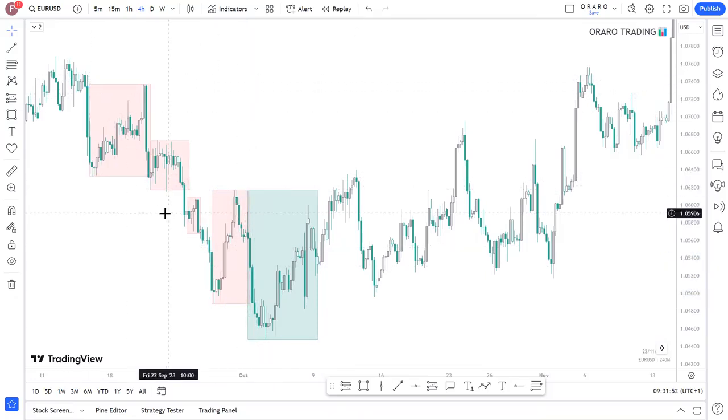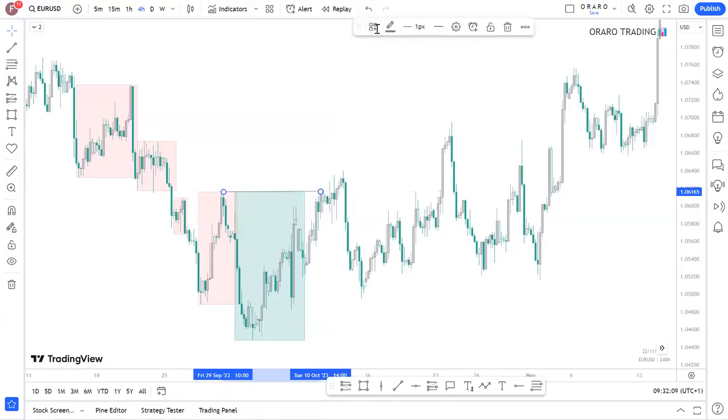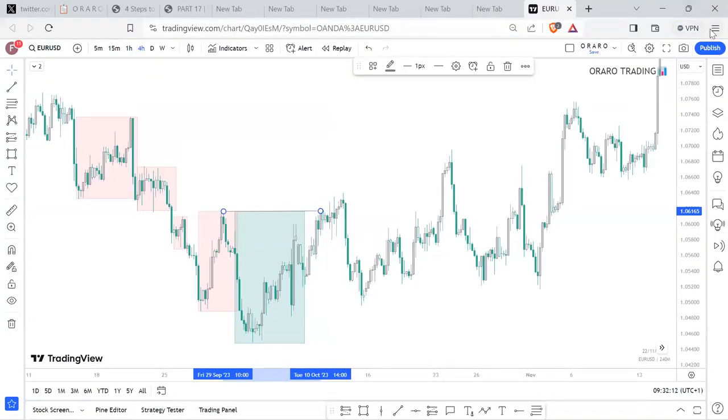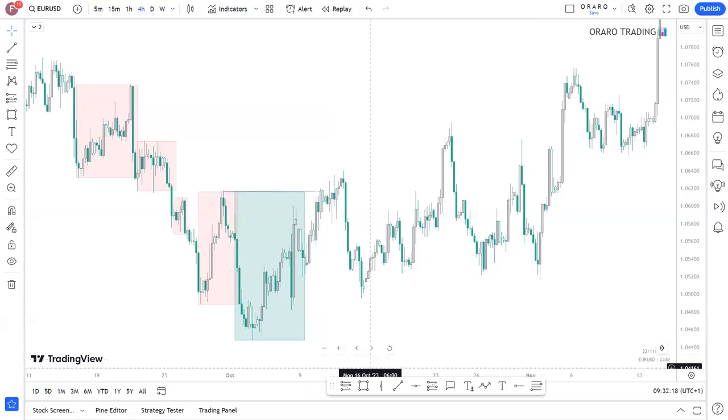So this is clearly obvious that supply is in control. Then let's continue. Now we have this break to the upside here, which is this break. Now, order flow does not really mean that it has to be your swing break, or it can be your internal, it can be your fractal, regardless. Order flow is very sweet, honestly, because with order flow, you are able to see, okay, now let's look at this internal structure.